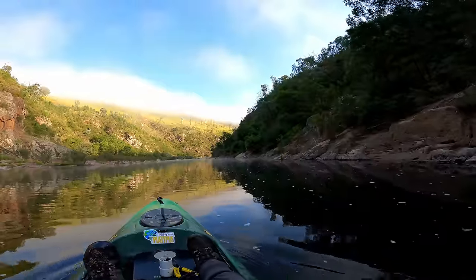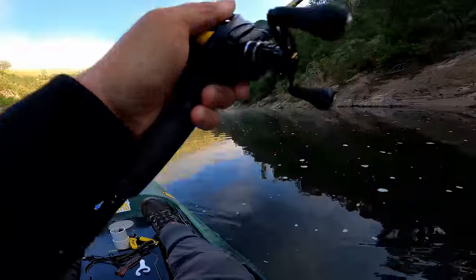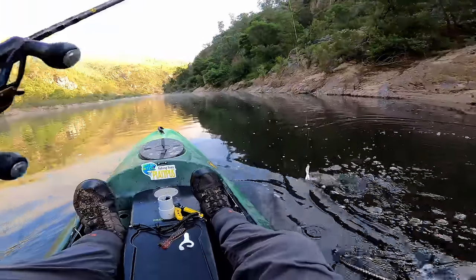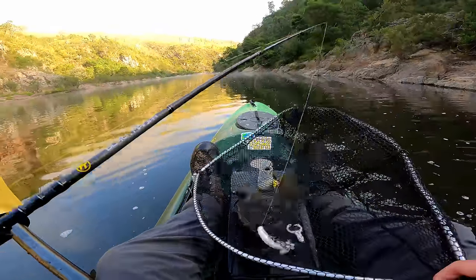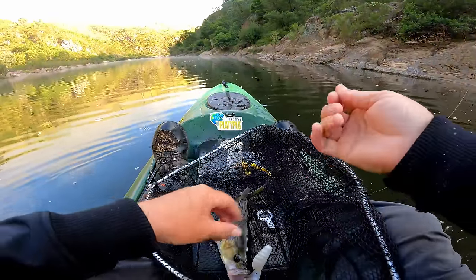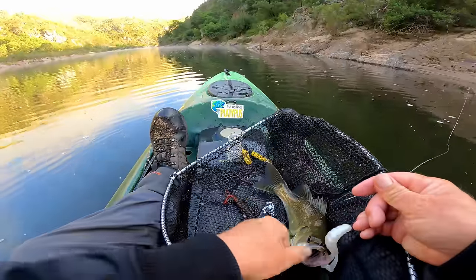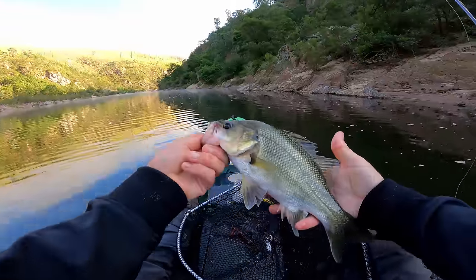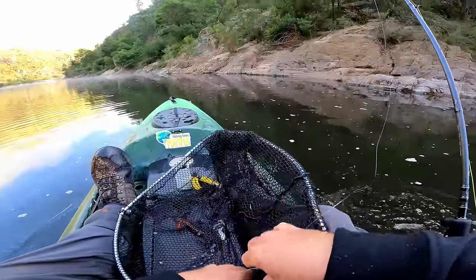Got it. Right off the rocky point. That's a nice one. In you come. Oh, got him. Hey, that's a chunk. Now, can someone tell me why some have red eyes and some have green eyes? Chunk. Right. Off you go.